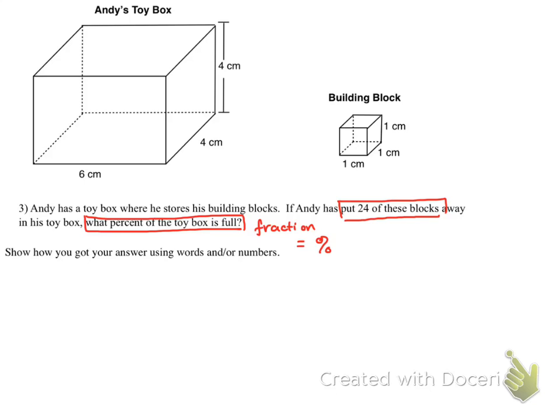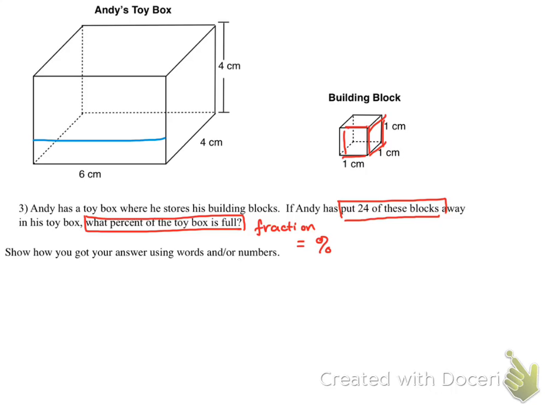Fractions and percents, two ways of writing the same thing. It looks here like one building block is 1 cubic centimeter, 1 centimeter cubed. So we're talking about centimeters here. And I know that volume is what I use to measure how many cubes fit inside a prism. So I'm going to start by trying to find the volume. And we always start by finding the volume of a box by thinking about its base layer. How many cubes can fit in the bottom layer of this box?